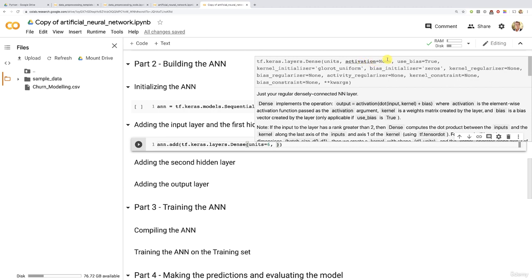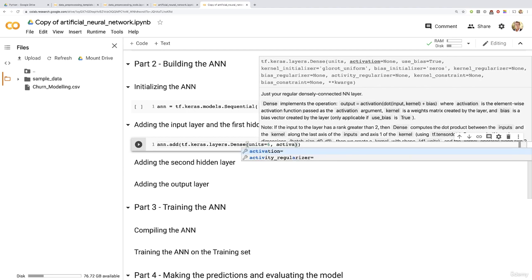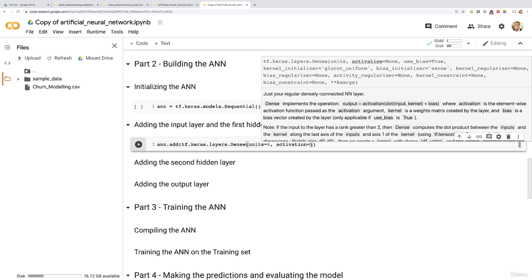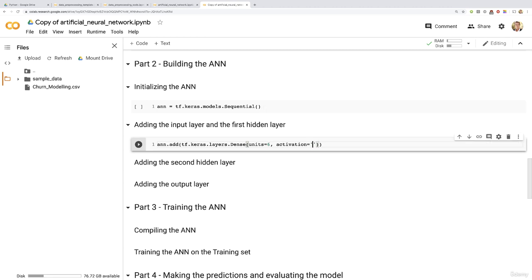We, of course, don't want no activation function. So here we have to specify that we want the rectifier activation function. And the way to specify this is to enter here in our activation parameter the code name for the rectifier activation function, which is in quotes, ReLU. That's the code name for the rectifier activation function. And that is all you have to enter here in order to make a fully working first fully connected hidden layer.